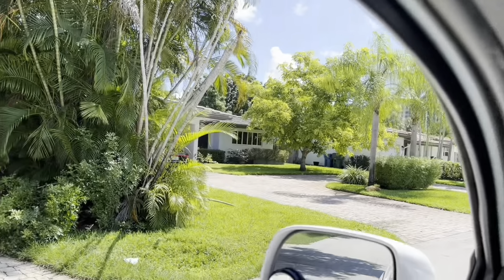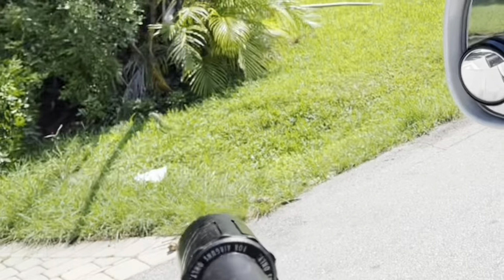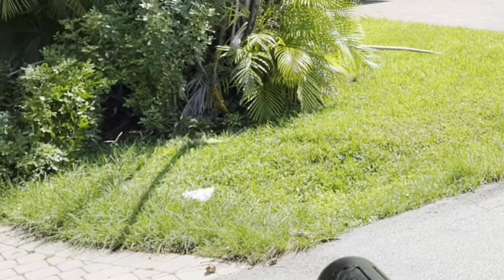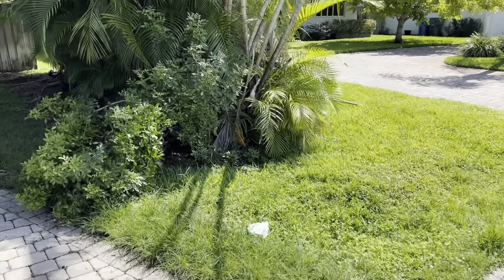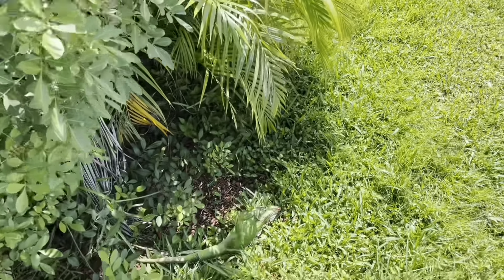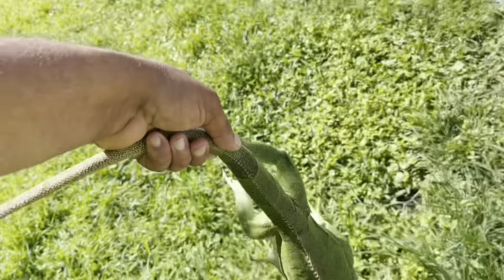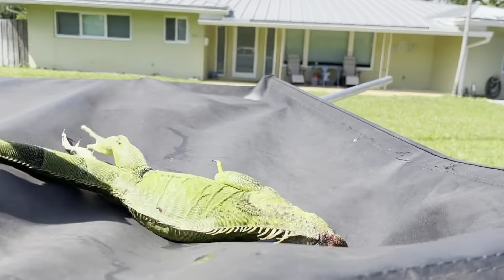What I've realized out here is you always gotta be ready. The first iguana was spotted right under these palms — probably just came out of his den to get some sun. Like many reptiles, iguanas like to burrow and go into hides to feel safe. We're here to take out these exotic invasive iguanas. It's incredible — I've been here my whole life and never once did I think we'd be dealing with something like this.